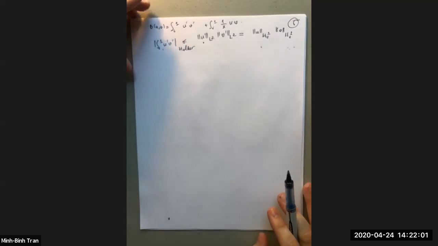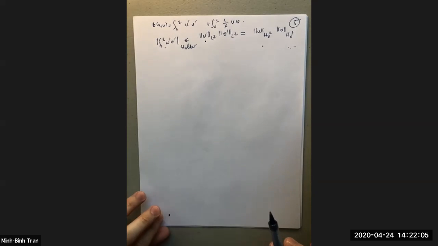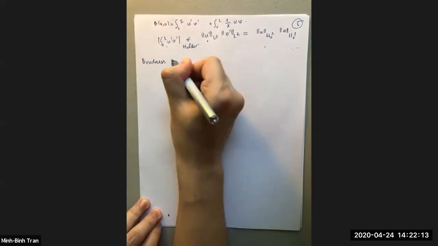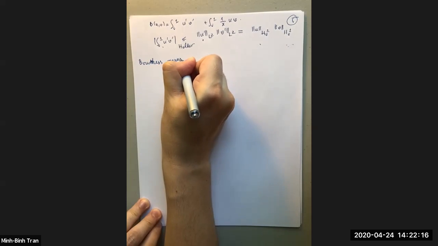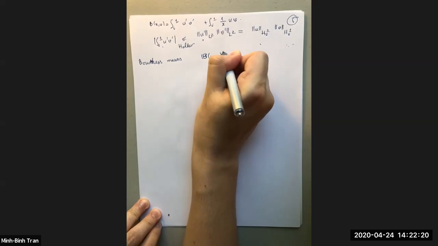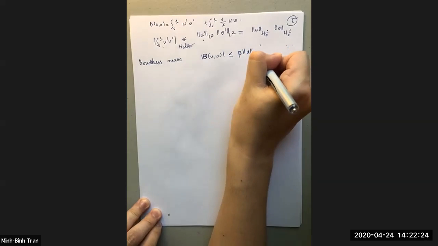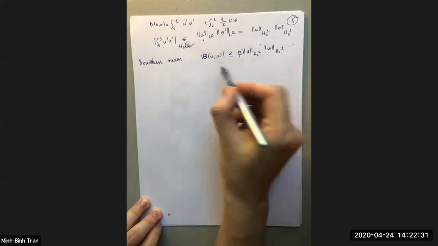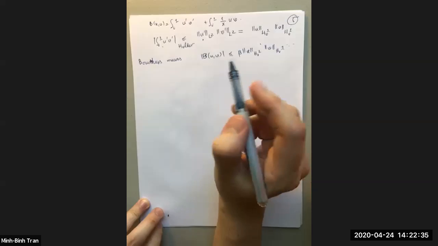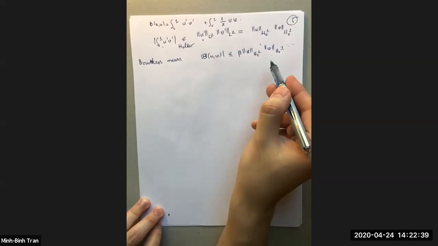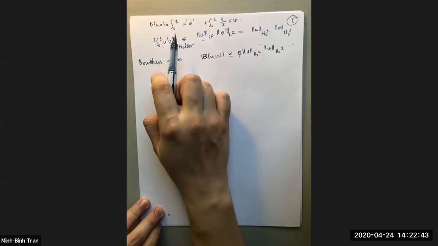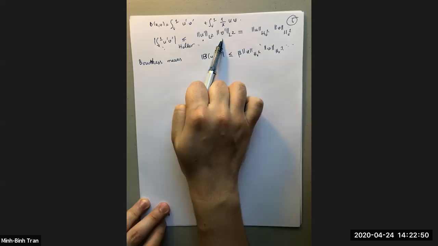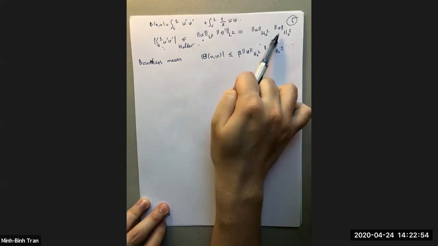All right. So now the point is the second term, right? Boundedness means that when you take the absolute value of b(u,v), this has to be bounded by beta times the H01 norm of u and the H01 norm of v. The first one is fine. We bound it like in the classical case: you use Holder, then you have the L2 norm of u prime and the L2 norm of v prime, and each gives you the H01 norm.